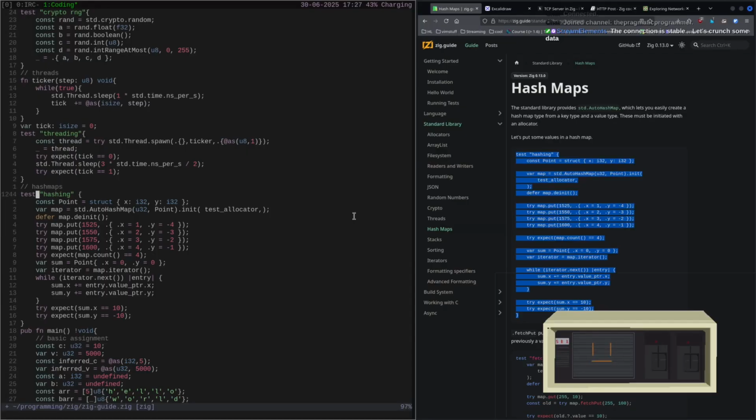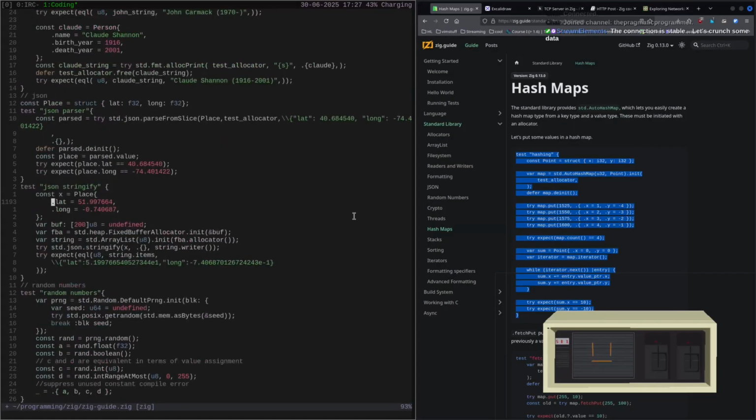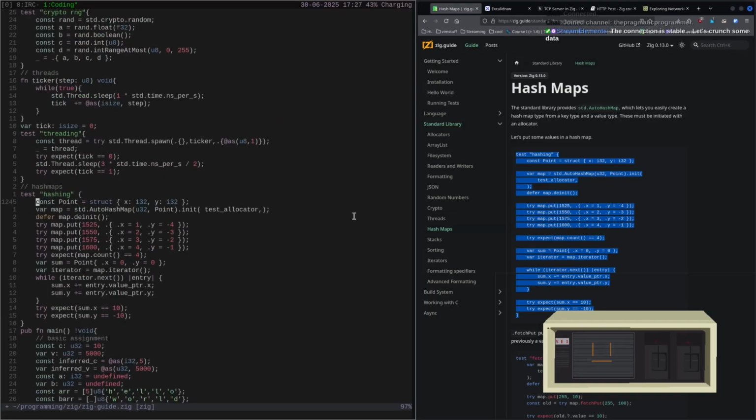So we have the point again. Actually, place. So this is different. Map is equal to the standard hash map. We want it to be a U32 and point. So I'm assuming the keys are U32.